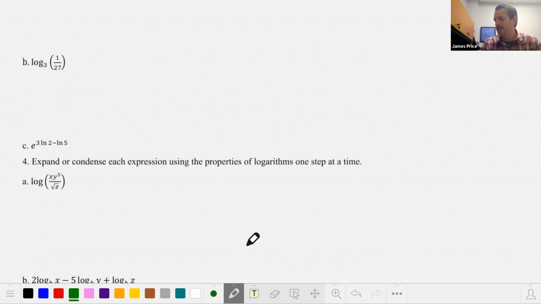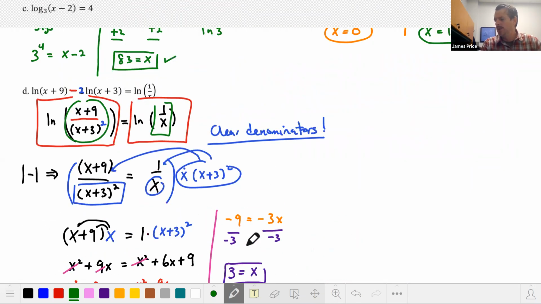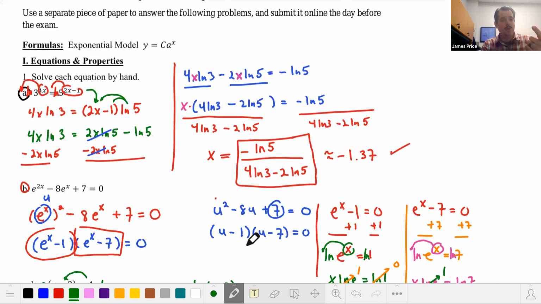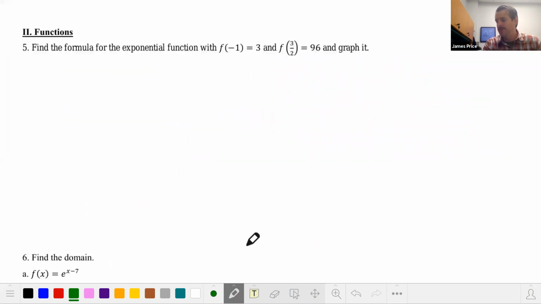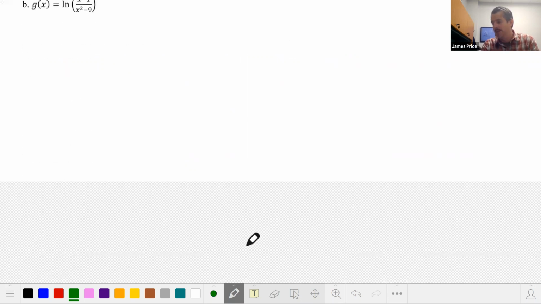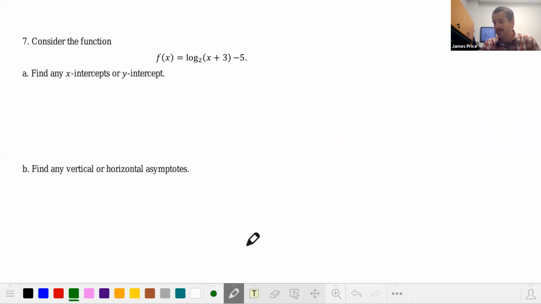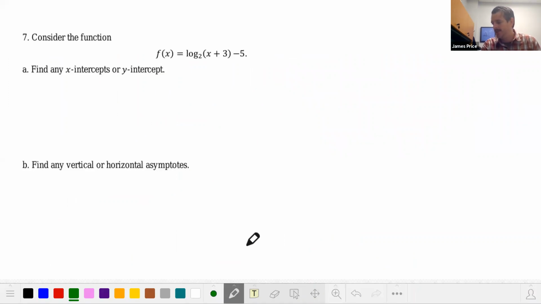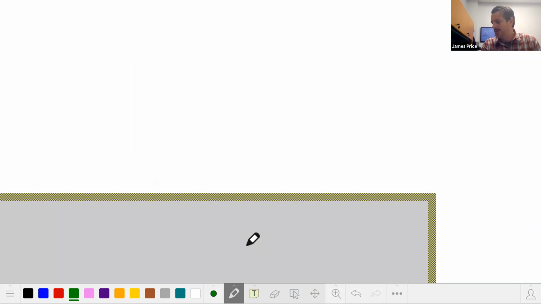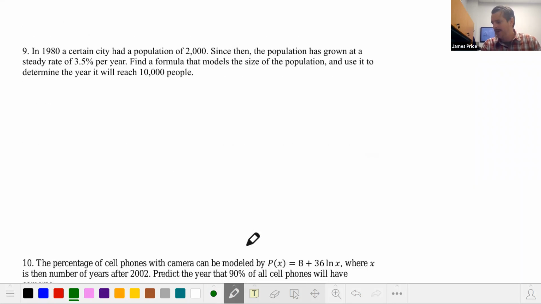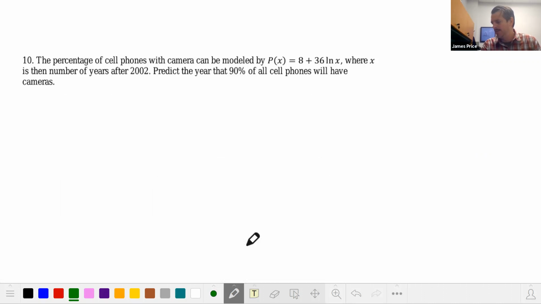So the first part, just to look at the big picture, is working with these equations, so solving exponential and logarithmic equations, and then working with the properties, right? So exponential and logarithmic properties. And then the next part is the function part. So this is finding the formulas, finding the graphs, finding the domain type problems, graphing logarithmic, X-intercepts, Y-intercepts, asymptotes. And then we get into the modeling problems, which are more like the word problems in this section. So, using exponential functions to solve problems, finding exponential functions, using logarithmic functions to solve problems, and so on.